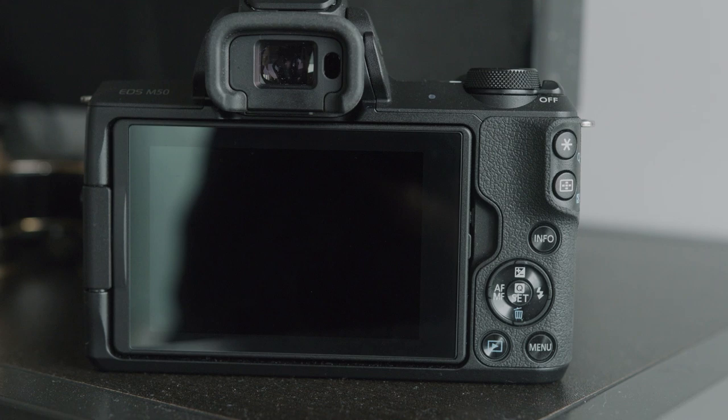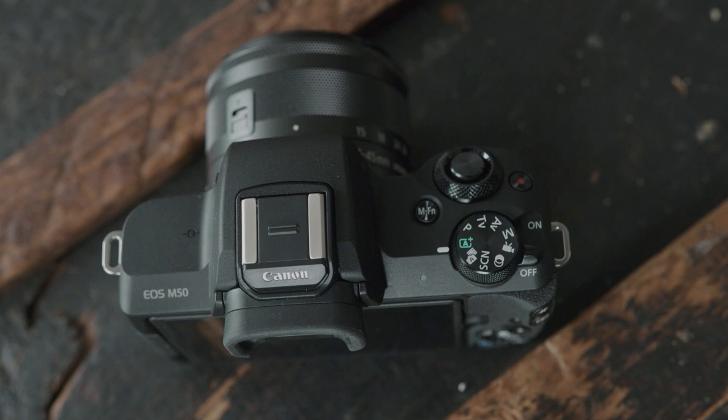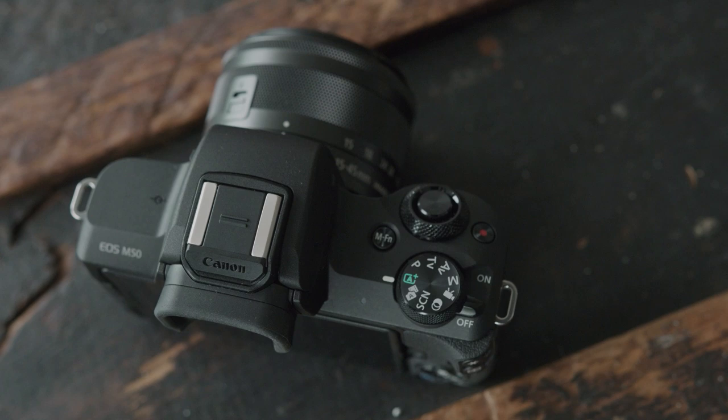Like every Canon camera before it, the software is really easy to use and very user-friendly — you could literally give this camera to your grandmother and she'd be able to figure it out. Overall, this is a very user-friendly camera with great color science. If you don't want to get too techie or overly complex, this is an easy camera to pick up. People will look attractive and you can just have a great time creating really good content. I personally think this is one of the easiest cameras to start with if you're a beginner.